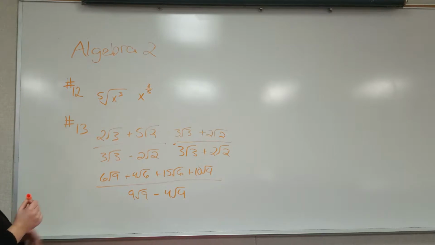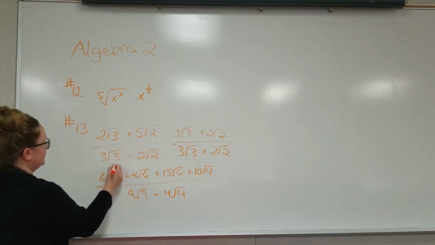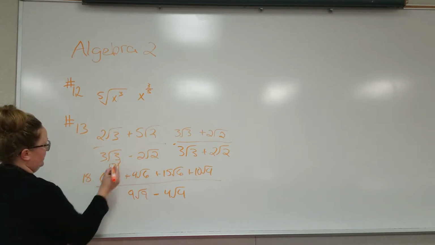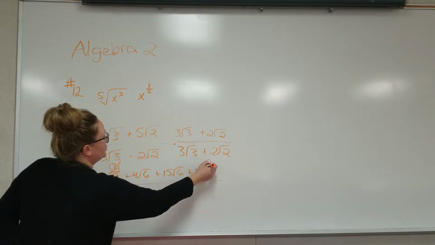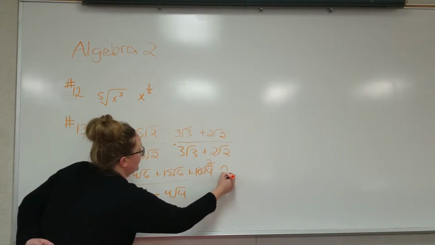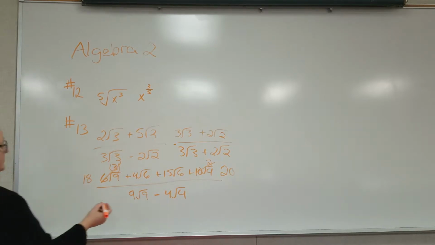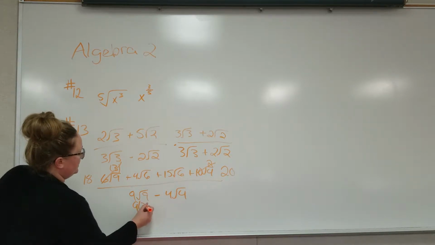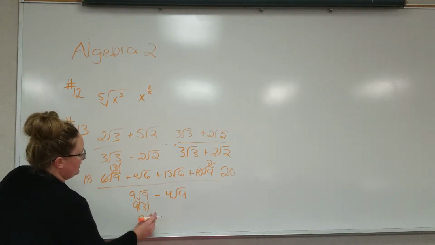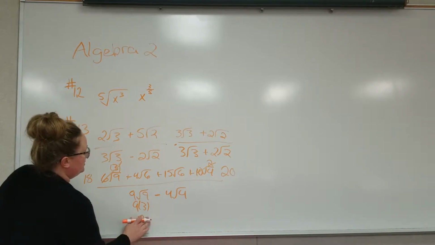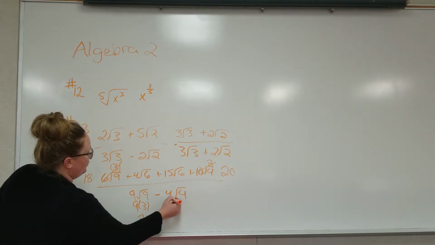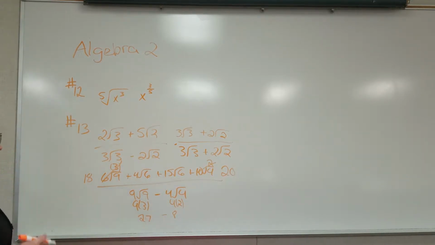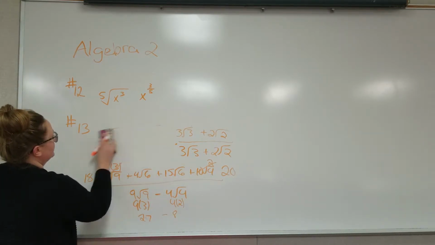All right, so let's look at our square roots real quick. The square root of 9 is 3. So this is actually going to be 6 times 3, which is 18. All right, so we can forget all that. Square root of 4 is 2, which means 10 times 2 is 20. All right, so we can combine all our terms. Oh, this one down here, 9 square roots of 9, the square root of 9 is 3. Right, so this is 9 times 3, which is 27. Oop, that's a 4, not a 7. All right, and 4 times square root of 4, which is 2, gives you 8. So 27 minus 8.